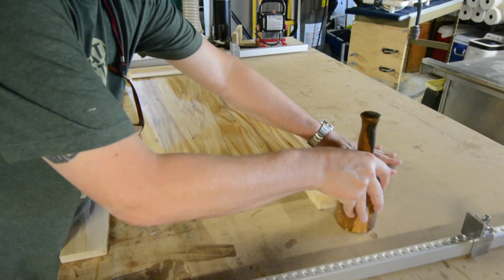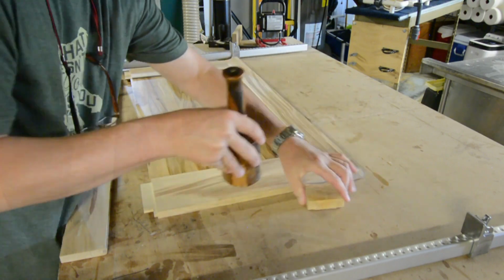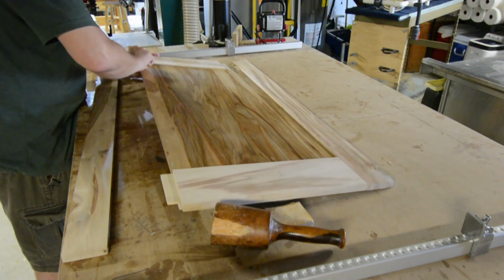Since the cuts for the drawer webs have already been made, it's really important to be sure that the stiles are lined up correctly with one another.